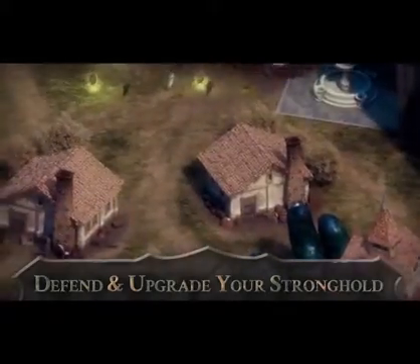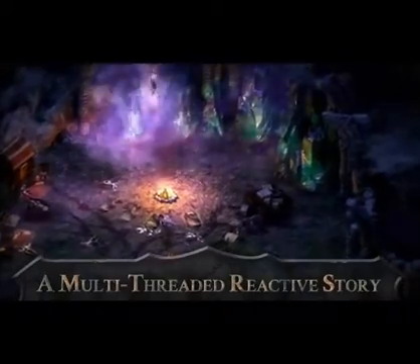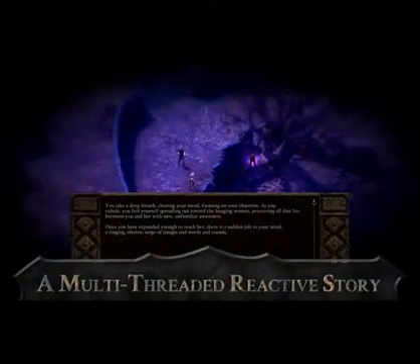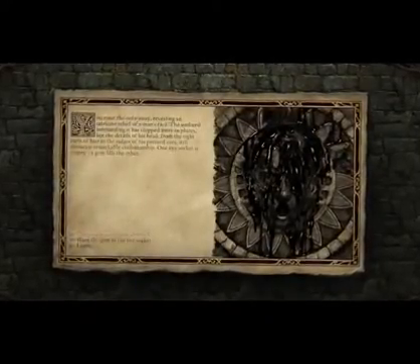Although not a graphical behemoth, Pillars of Eternity features an old school style, featuring all the kind of gameplay you would expect from those old school RPGs, but modernized to also let new players enjoy the game as well. It's got a lot of content. And number 2, The Witcher 3: Wild Hunt.